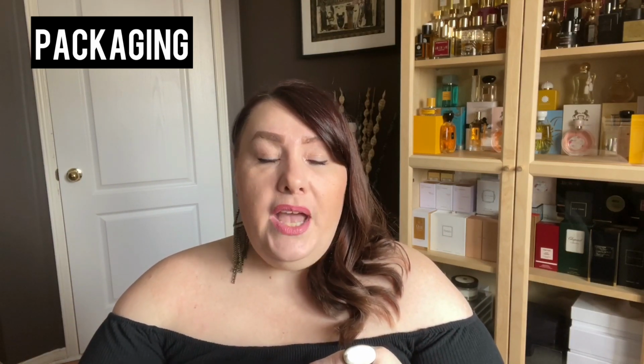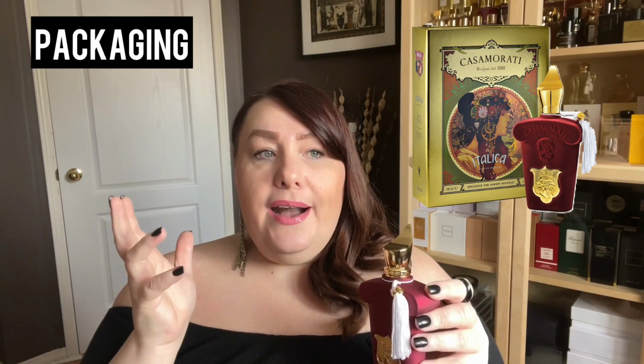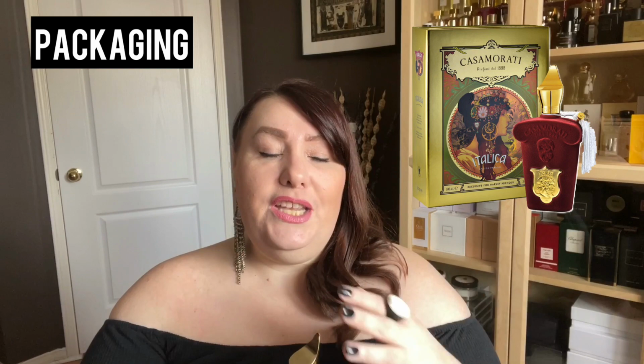I know that the packaging for this fragrance has changed this year. And that is because, from what I understand, Xerjoff is going more into a sustainable, environmentally friendly type of packaging, which I can totally understand and I totally support. Previously, the bottle was covered in this velvety material, and the box looked different as well. It was more golden and it opened up differently. I've never held it in my hands, obviously, but I've seen pictures, I've seen unboxing videos, and it just looked a little bit more luxe, a little bit more bougie. It just had something a little bit extra.